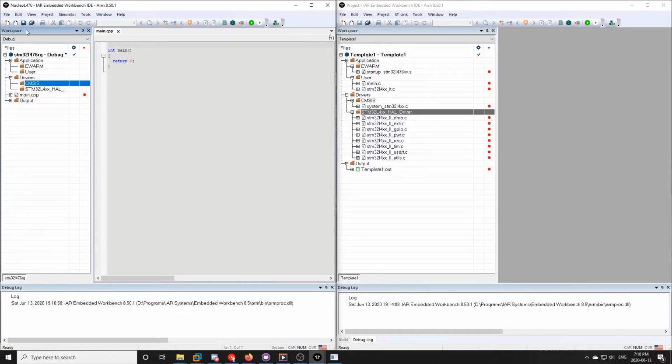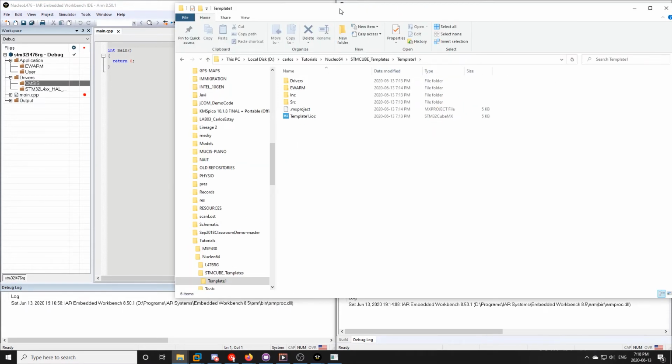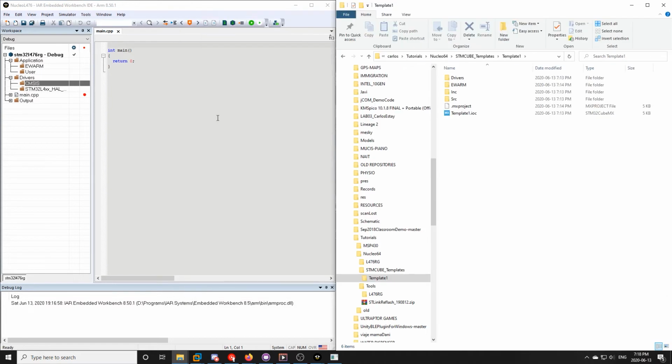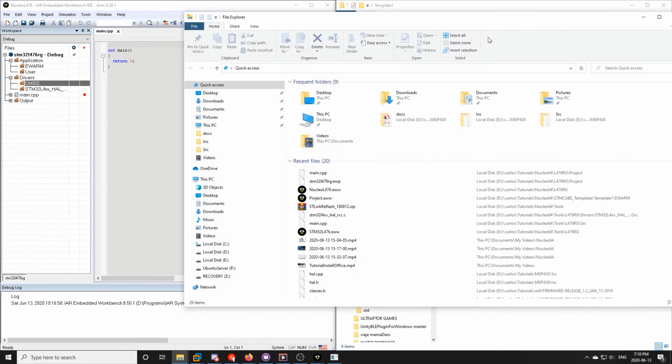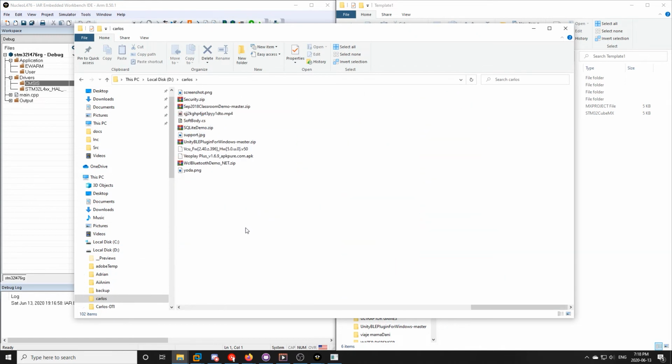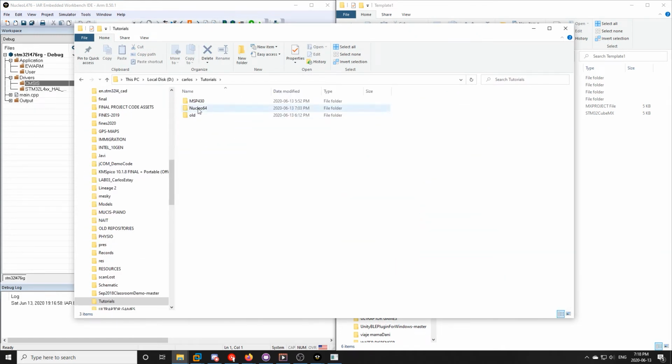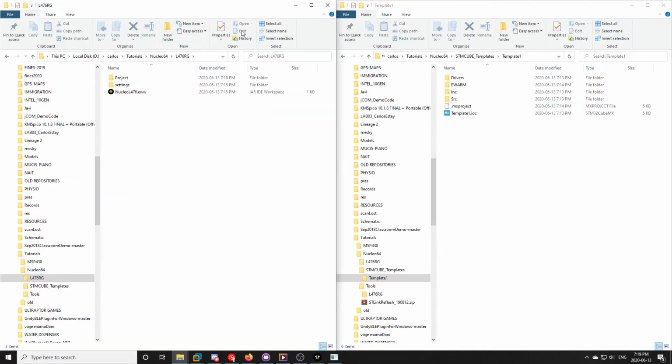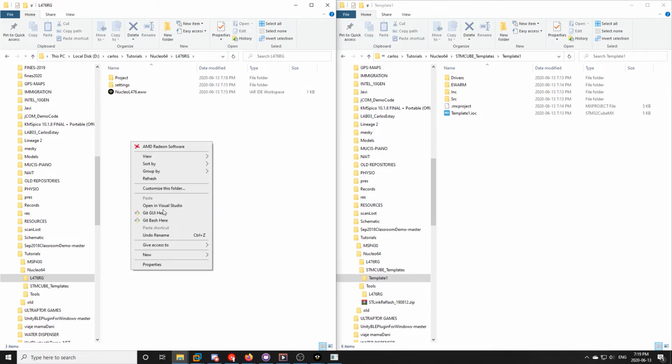So what else? I would like to go to this folder where I have the project structure. So I'm also going to put this one on the right, and I'm going to go to my folder where I have my project. So I'm sort of going to create the same structure as well.